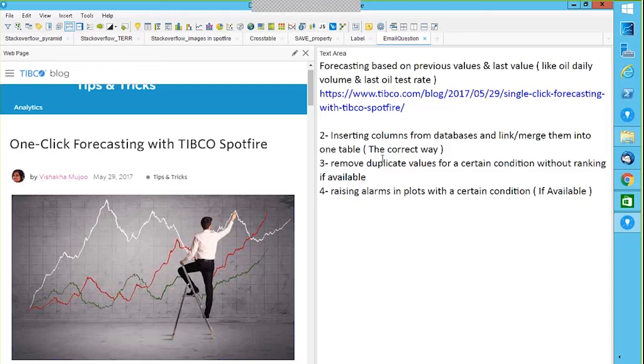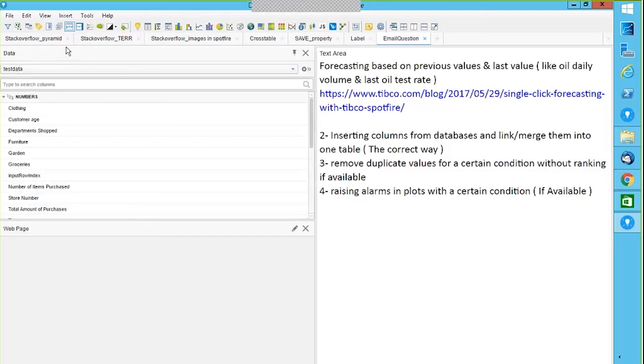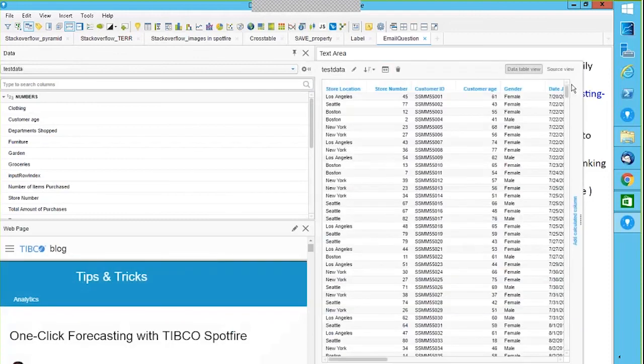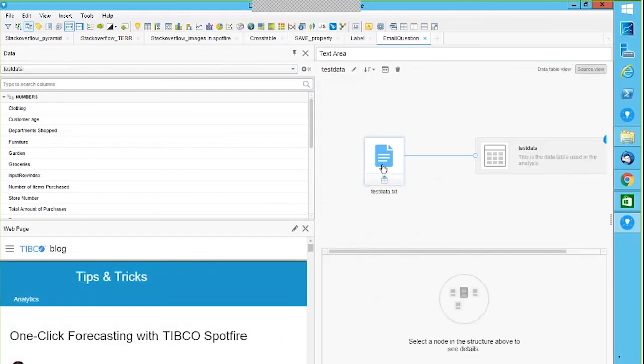But usually if it is from a CSV file or from a database, I usually recommend load data from database, load data from a CSV file, have both tables within Spotfire, and then whether you want to insert columns, whether you want to merge, whether you want to keep them separate, do that process. But load always. So if I have my data panel, it should be something like this, where I can see that there's a test data coming from one source, there's another data coming from one source, and after they are here, then those are combined by insert columns or something like that.